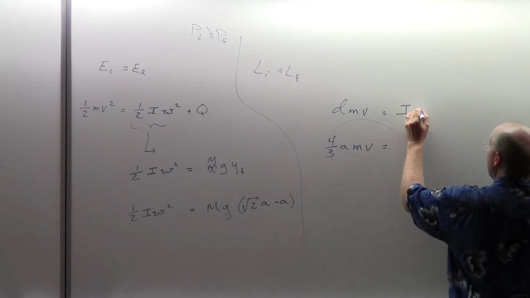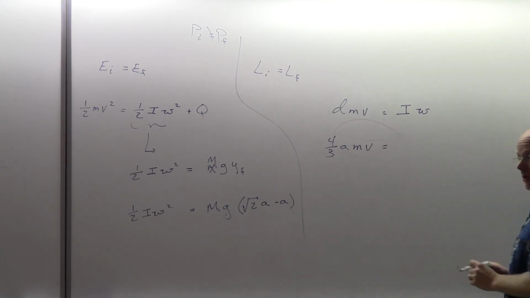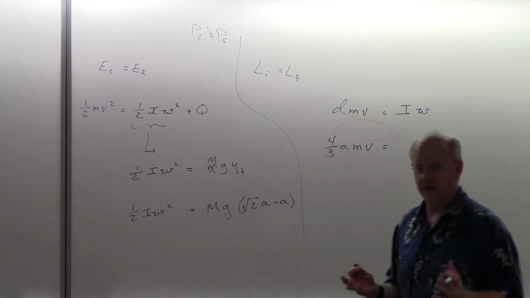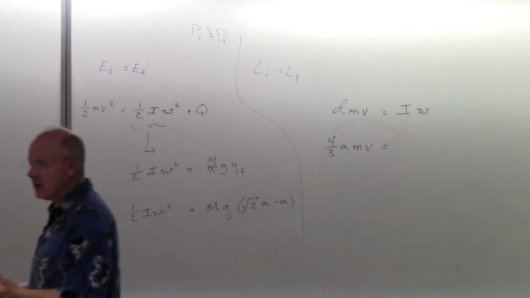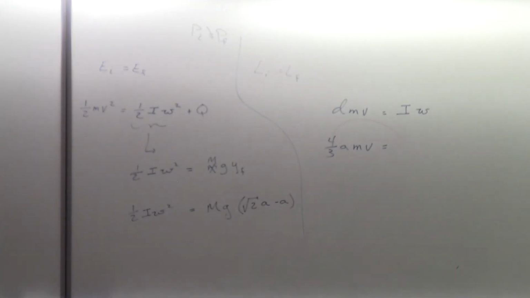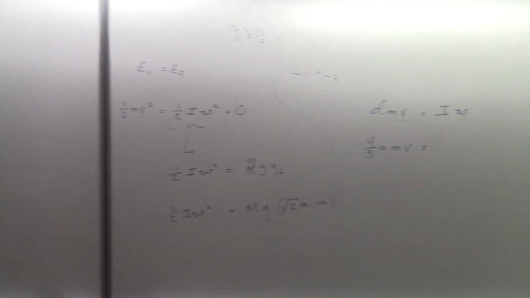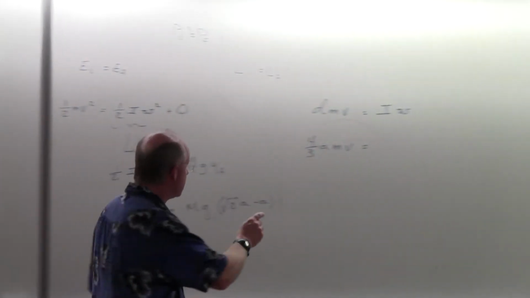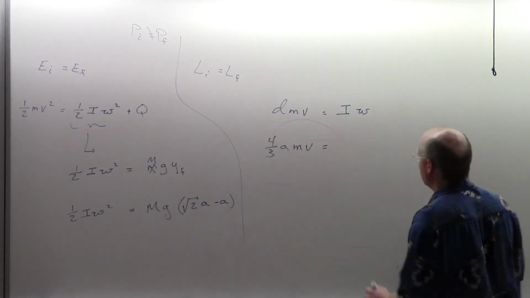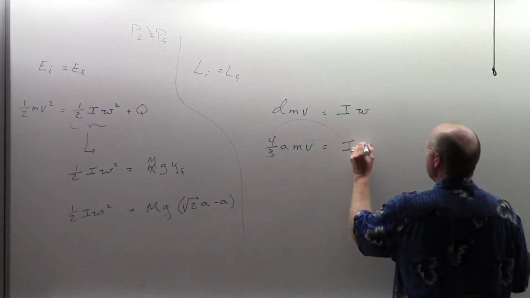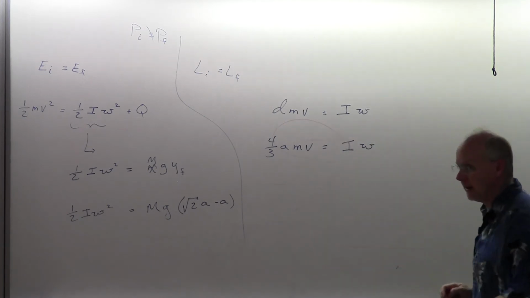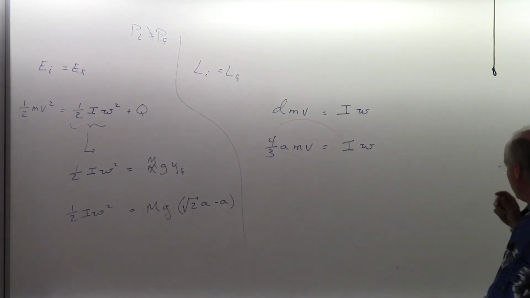Well, it would be I omega, right? Where I would be the rotation of this big cube tilting over. Which brings up a whole other question I haven't even got to, but it's really chapter 10. What is the rotational inertia of a big old cube? Oh, well, let's hold off on that one. But nonetheless, that's what this is saying to me. And so I will work on that later. But it's going to be part of the puzzle here in order to solve this.